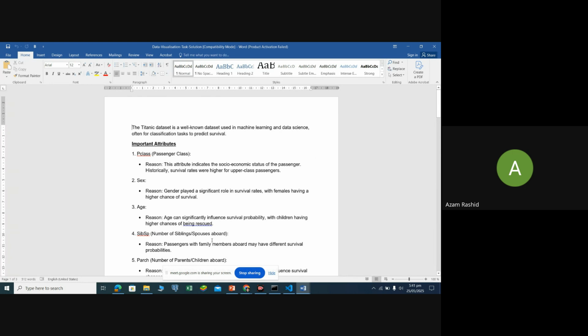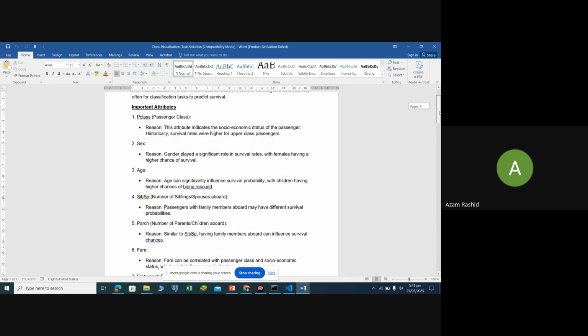And the fourth attribute we take is SibSp. It means the number of siblings and spouses on the ship along with the family members. And the fifth is Parch. Parch means the number of parents and children aboard, their family.